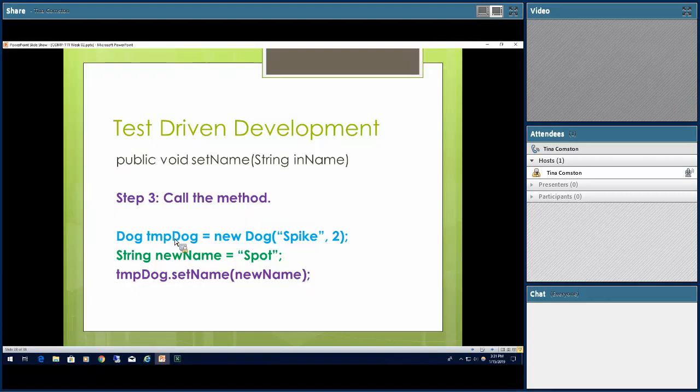Our methods are always called from an object. So tempDog.setName, name of setName, and then we need to provide one explicit parameter of data type string. I'm sorry, the new value that we want to assign the name is in our variable newName. So tempDog.setName(newName). Okay, create your object, do any setup work, call the method that you're testing.